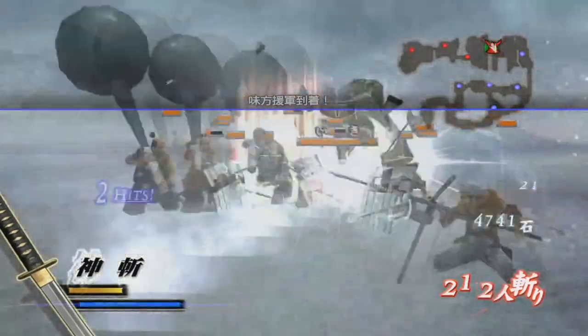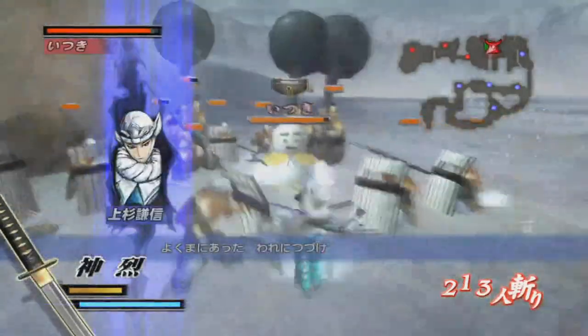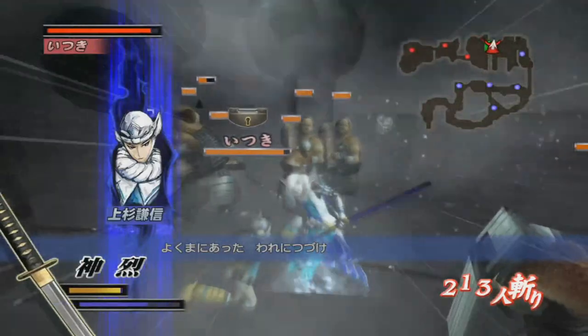Well, let's see. Does he have a move to quickly take out shields? Let's try out his BASARA art.